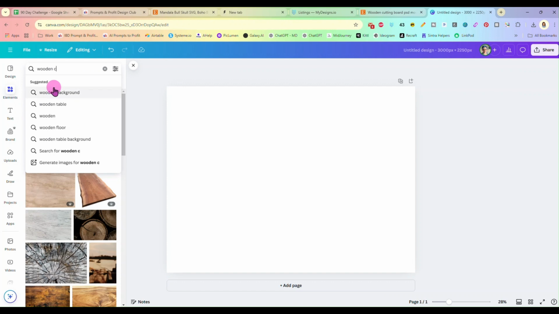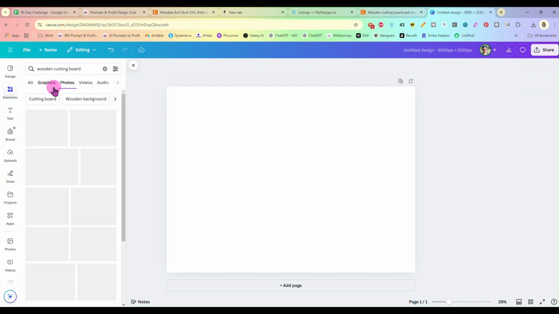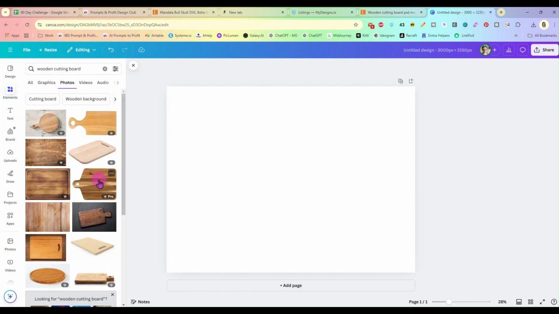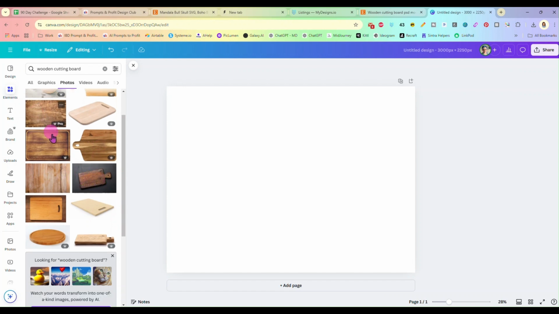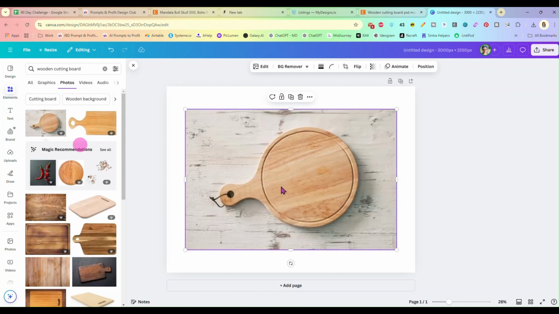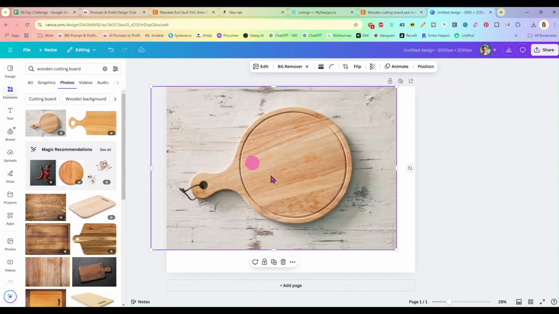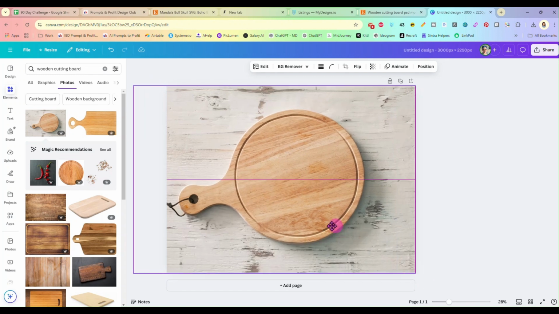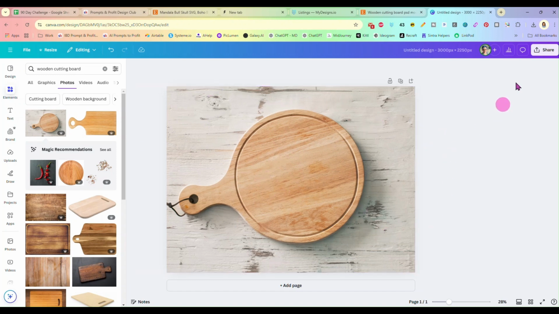Okay, here we go. Here's a little round one right here, and this would be good for laser engraving because you can show people what an image would look like laser engraved on this cutting board right here. So I would get this set up the way I wanted it, and it looks good to me. It's basic, so I would save this.